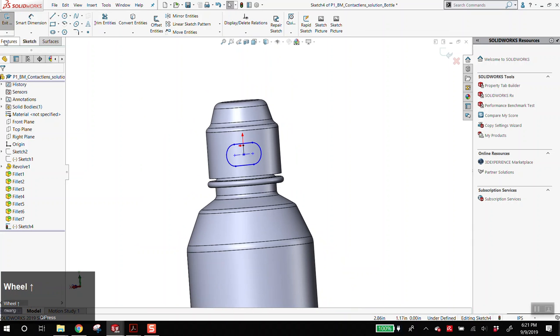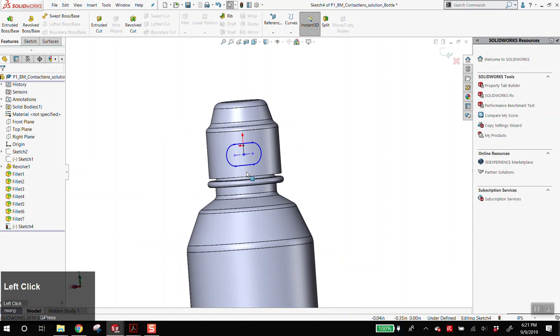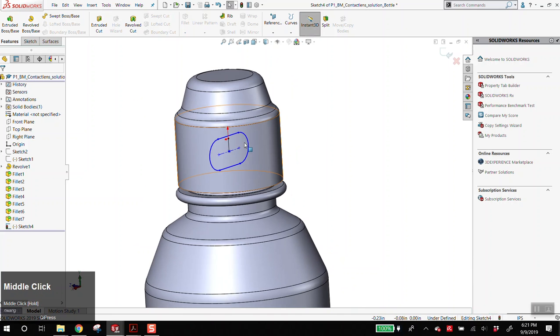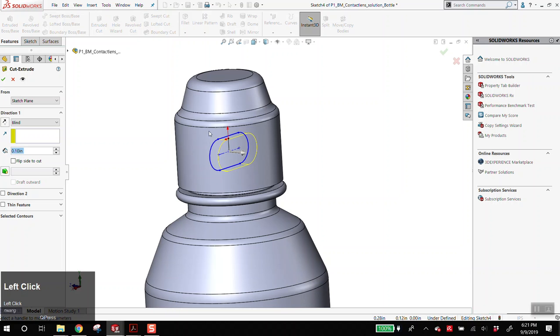So here's how you do a simple deboss. Let's say this is the shape you want, and obviously we want to cut because this is going inside. We're going to go ahead and click extrude cut. Obviously it's coming from the center here. This is where you want to start to play with some of these settings.